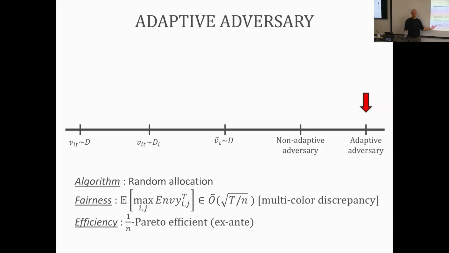Unfortunately, this is not very efficient, because you're giving the items at random. There could be some way to improve someone by a whole factor. Think of a diagonal instance, where item 1 is only valued by agent 1, item 2 is only valued by agent 2, and so on. Random would be terrible there.